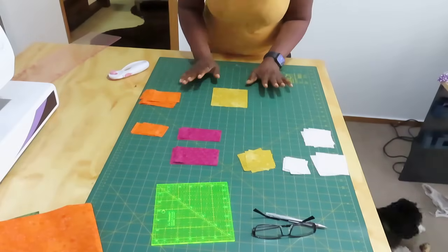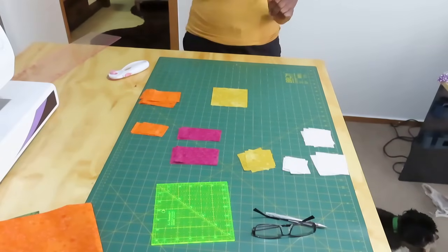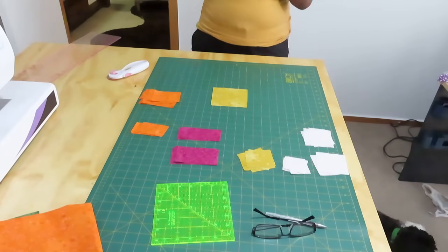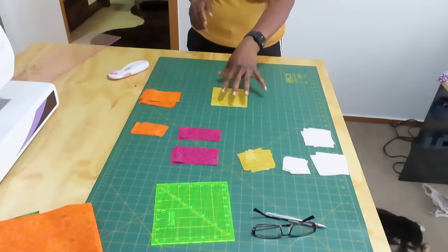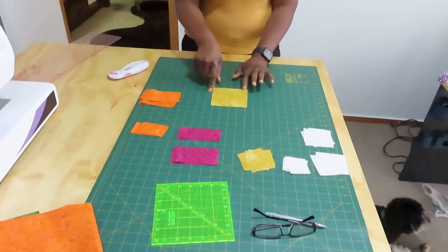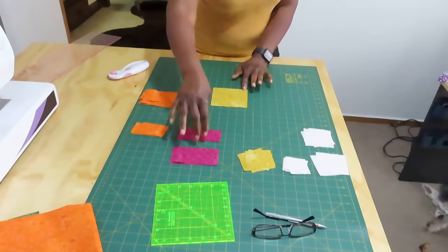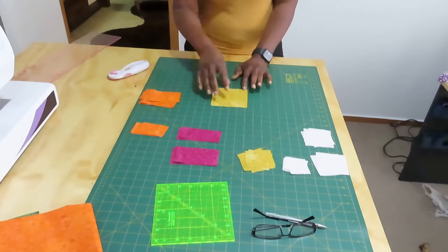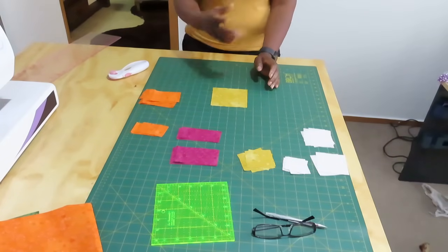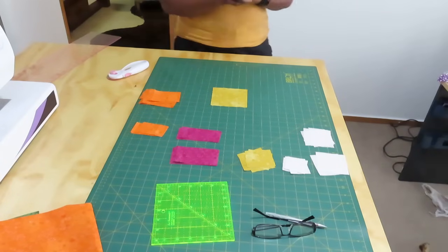Alright, so all of the cuts have been allocated now. So we're going to make the ribbon star, and the idea here is to start with the center block, of course, and get your star legs. And then we're going to use these strips here to mirror the color pattern, so that it looks like a ribbon. But let's see if we achieve it.